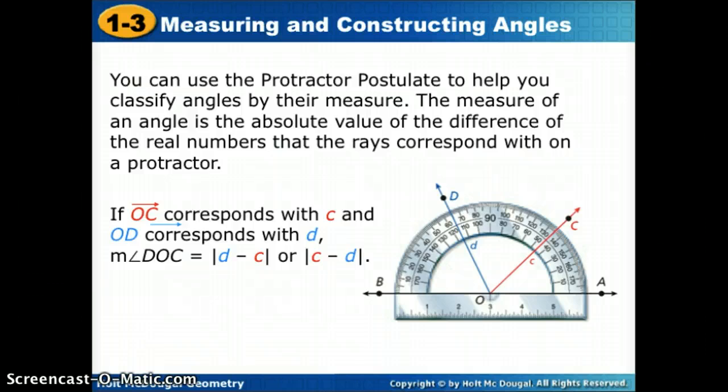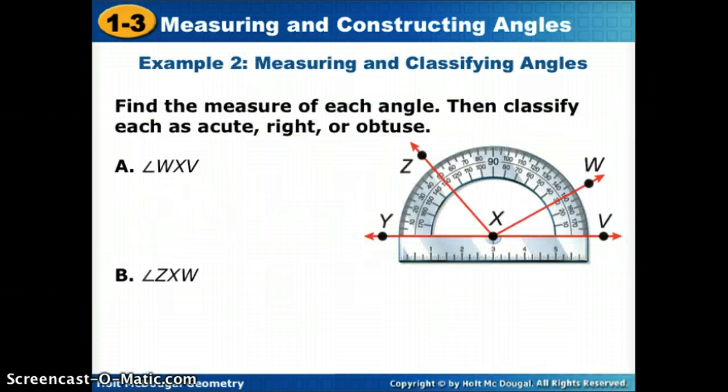The types of angles we have, this is also familiar to you, but we want to remind ourselves. We have acute angles, so any angle less than 90 degrees is going to be an acute angle. Exactly 90 degrees is a right angle. Obtuse angles are greater than 90, but less than 180. If an angle has 180 degrees, we call it a straight angle. You'll notice that that angle does create a straight line. So let's practice finding the measure of an angle and then classifying it by its measure.